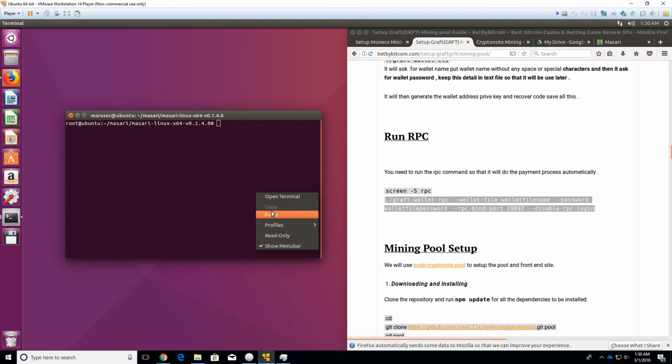Copy, paste, but we don't want to hit enter yet. And then I'm going to get rid of the disable. And then we're going to specify the port number for Masari. It's 38082 for the wallet. Okay, and then we remember we set up our wallet.